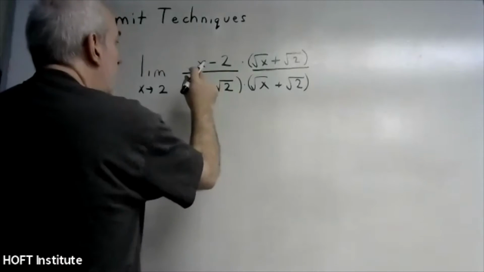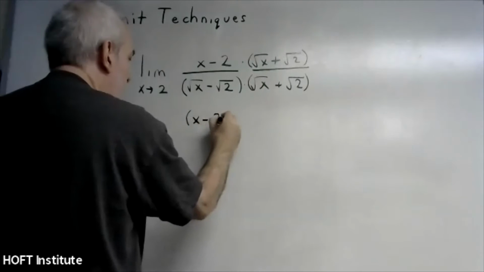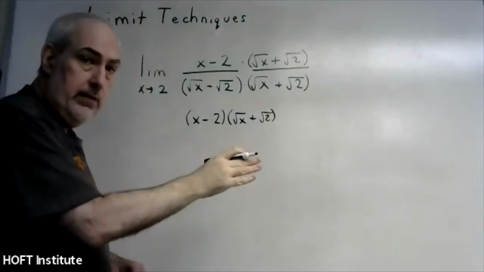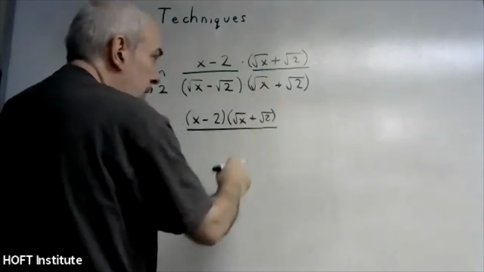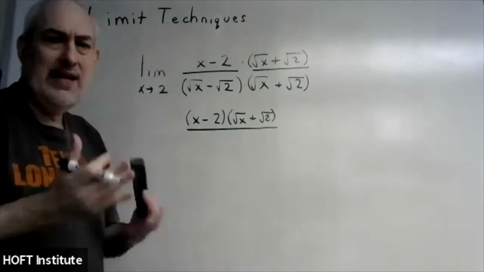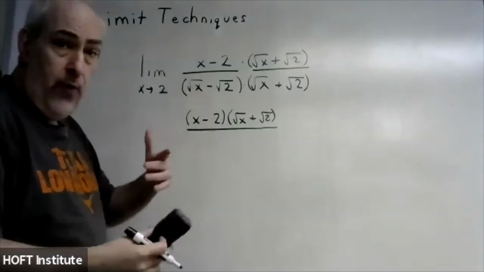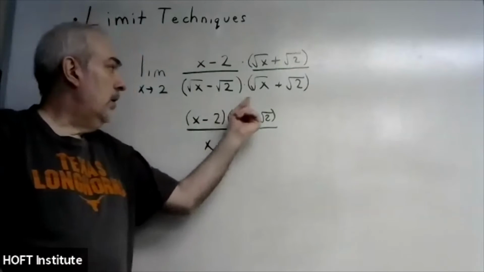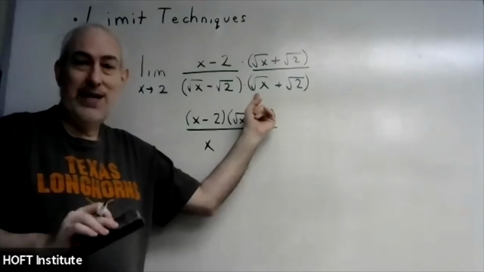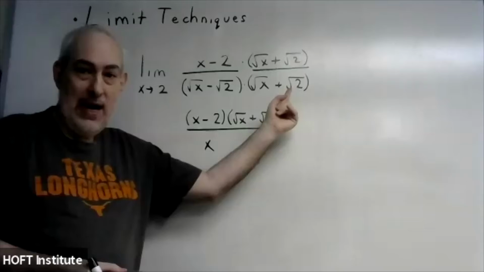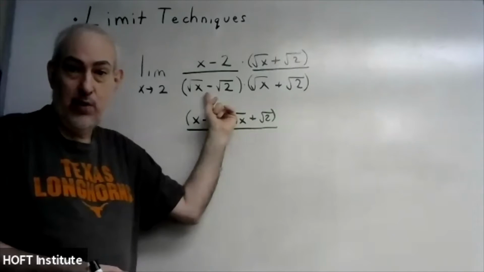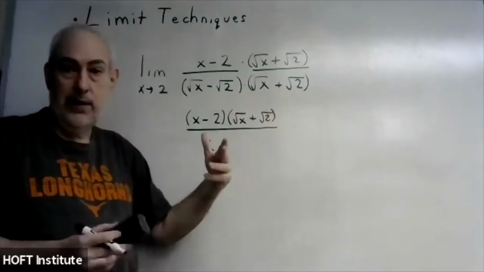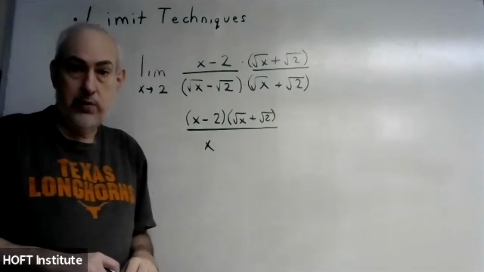Actually, let's just leave the top factored because it would be a real mess if you were to multiply these two things together, and I don't think it's necessary. But in the bottom, you do want to multiply those two together because they're designed to sort of cancel and get rid of your square roots. Foiling, square root of x times square root of x is just x. The inner is minus root 2 times square root of x, and then the outer is plus root 2 times square root of x. So those are opposites, and they add up to be 0, so they cancel. And then this times this, the lasts, minus root 2 times root 2 just gives us minus 2.